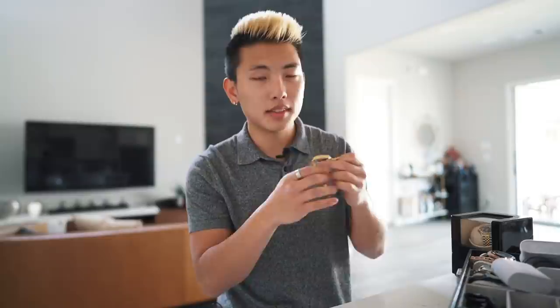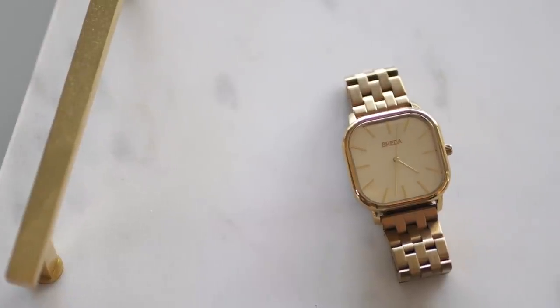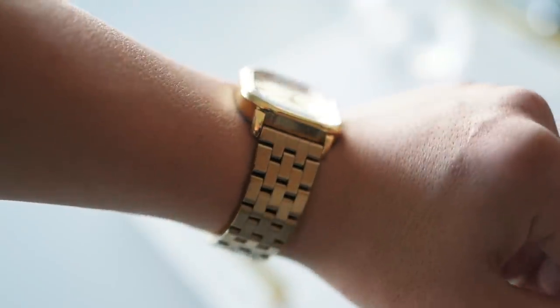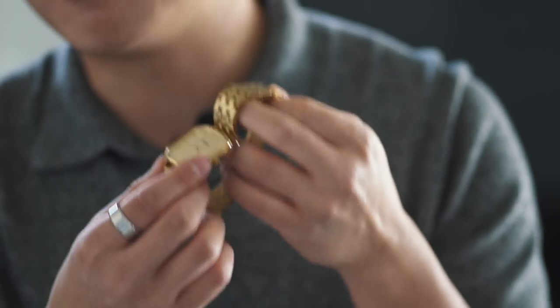Those were the majority of my leather watches. Now let's move over to my metal ones. This baby right here is honestly pretty fire. It's from a company called Breda, and if you don't know about them, I highly recommend checking out their website because they have tons of unique styles that you can't really find anywhere else. As soon as I saw this gold watch, I knew it was an instant cop because it's just so flashy and unique with the square face, and it's something that's definitely going to get you a lot of compliments. I particularly like to match my jewelry and accessories with the type of metal that my watch is wearing.